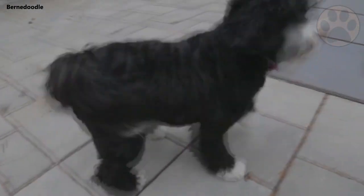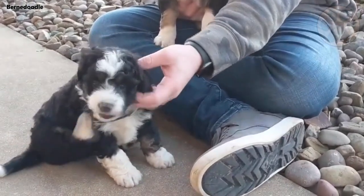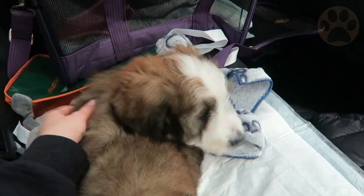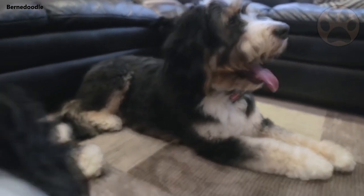The Burnerdoodle is a very social dog that needs to be with people. If you don't have a lot of time for a dog, then this is not the one for you. He is gentle, calm and affectionate. They need to be socialized early in life and they will be great with kids and other small animals. They tend to be very playful, and their smaller versions have more energy, more stubbornness and more of the Poodle divaness.